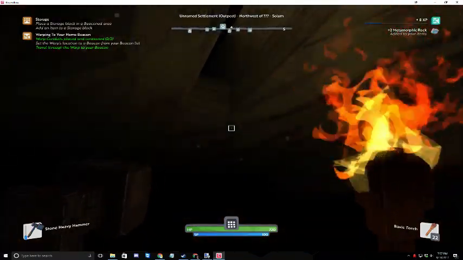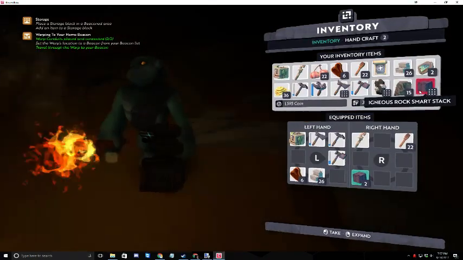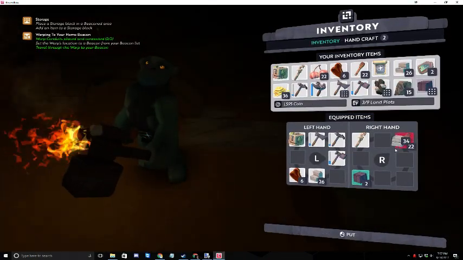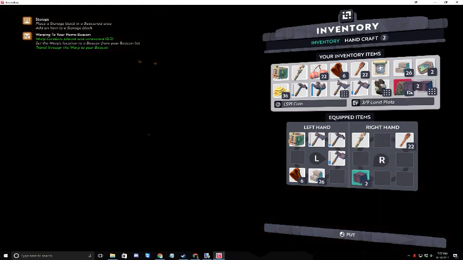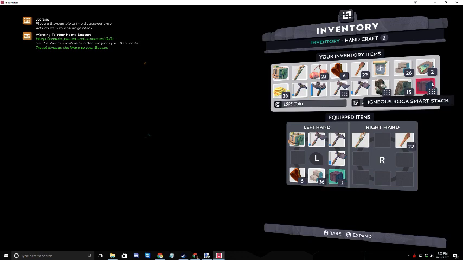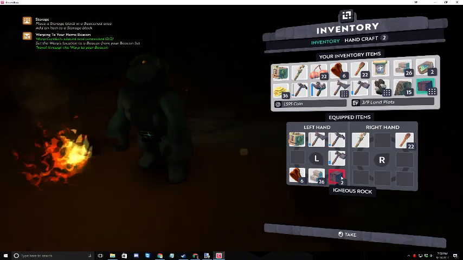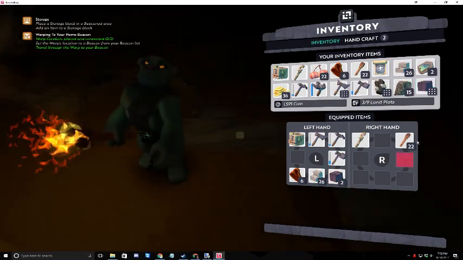Okay, so now what I gotta do is I gotta make... Gotta go here. I gotta get some sort of metamorphic rock, I guess. Oh, what's not what I wanted? Go. Didn't I just?